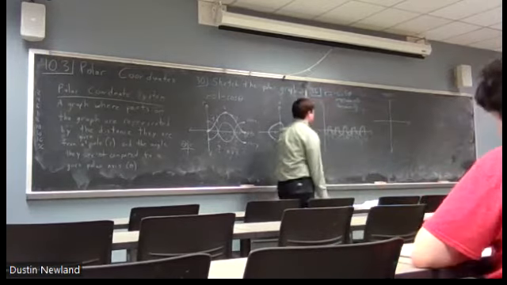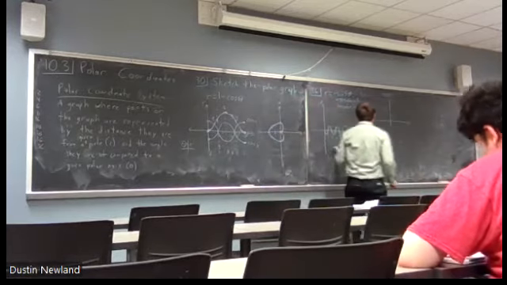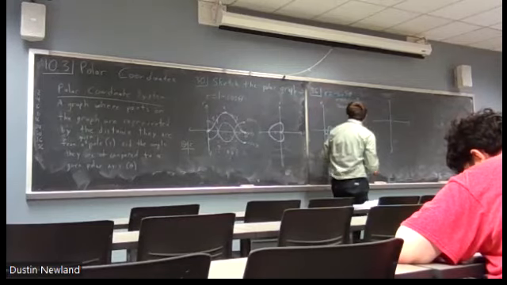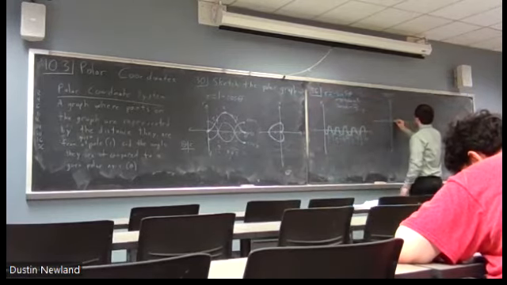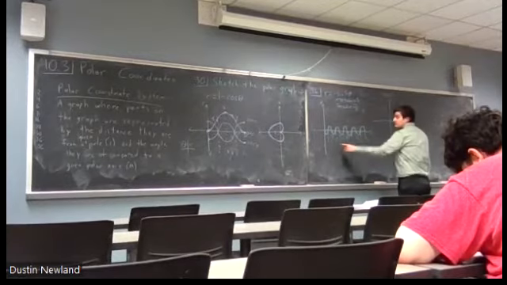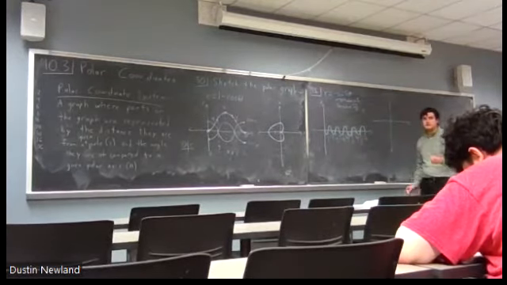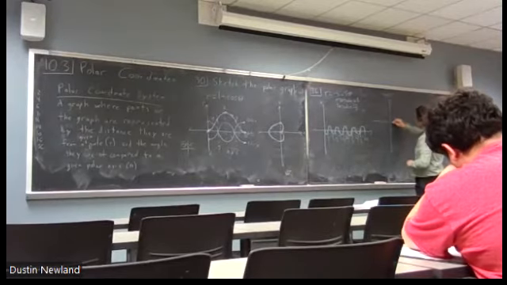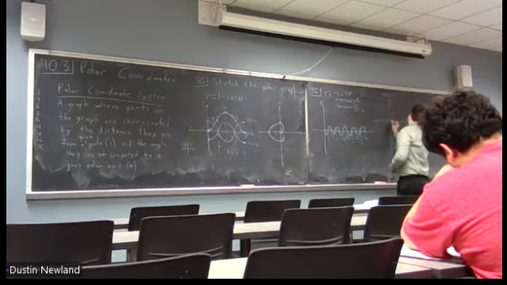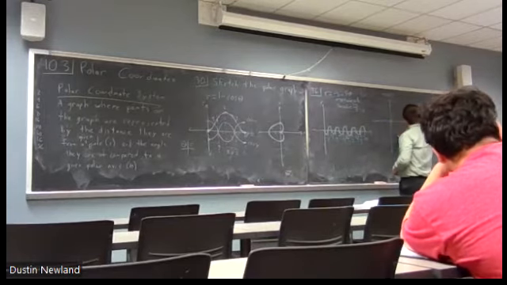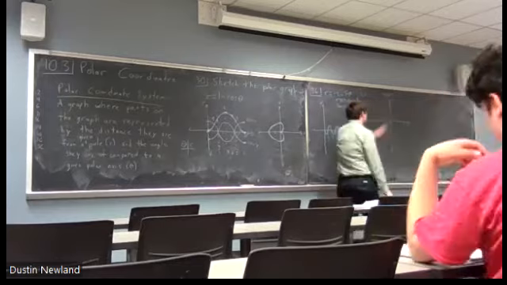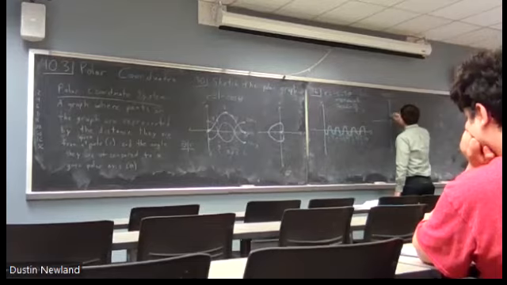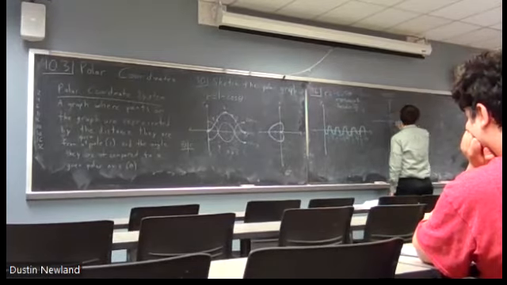Now I'm going to figure out where each of these significant points are, so I'm going to try to plot them on my graph. We have 2 pi, of course. When it comes to 2 pi over 5, 4 pi over 5, 6 pi over 5, 8 pi over 5, we're just going to be taking this picture and splitting it into fifths. This is 2 pi over 5, this is 4 pi over 5, et cetera.